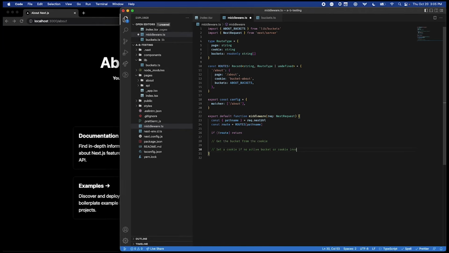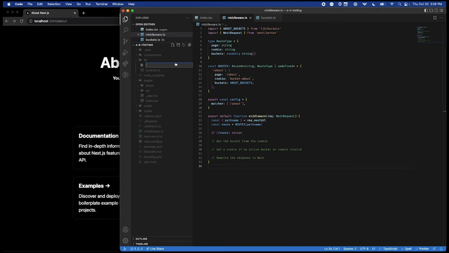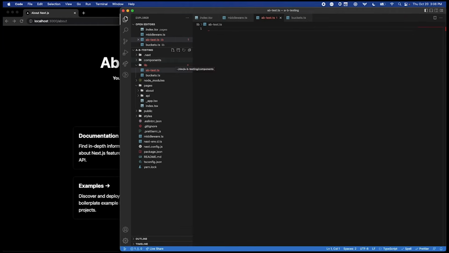And then we need to rewrite the response to Next. So this is going to be the other element that's a lot more commonly shared among your middleware. But first, let's go ahead and talk about what that bucketing algorithm is going to look like. So typically you will have, like I said, a third-party library or similar to actually help you bucket your users. Maybe that's what's going to split your traffic. Maybe you can meter if the test is still on in some kind of third-party UI. All of these things are possible.